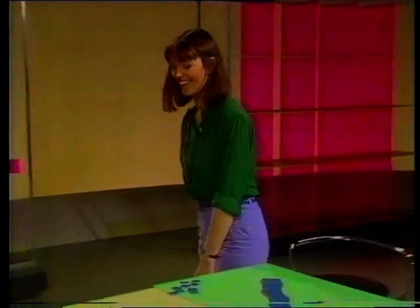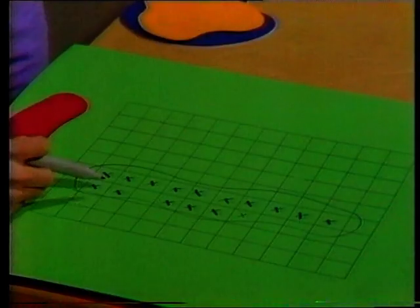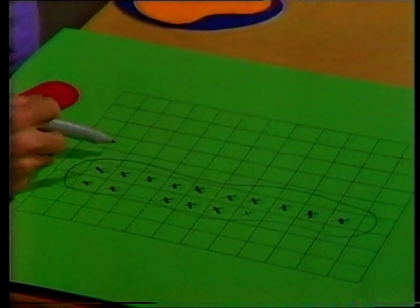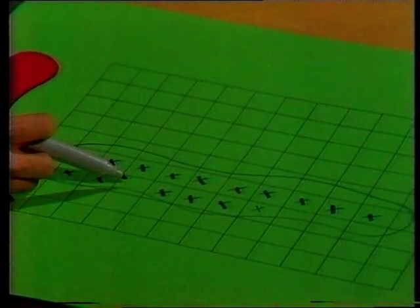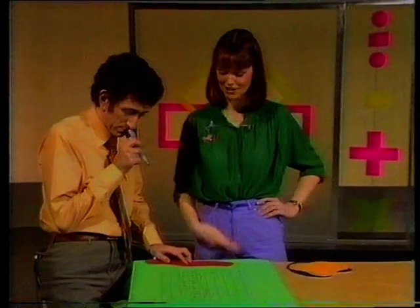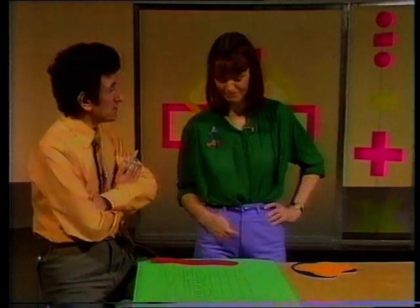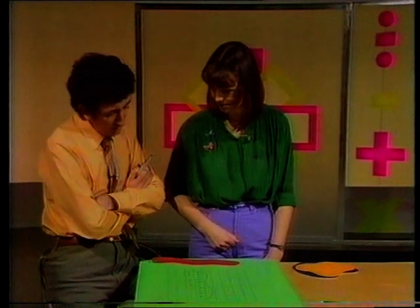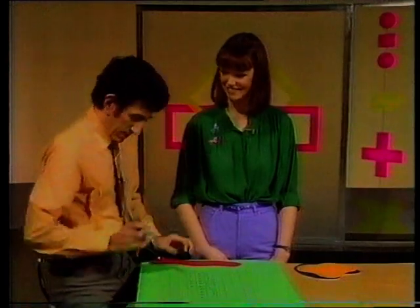I've got 16. What have you done? Well, I've counted up the whole squares — I counted that one and that one and that one. Although it's not quite a whole square, it's very nearly one. But I didn't count the tiny bits up here. I didn't know what to do about pieces like that. One way is to count up all the squares that are larger than half a square, and not count the other bits. Is that what you did? Yes.